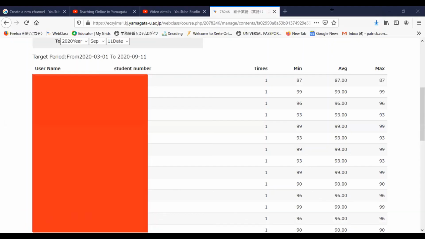I just wanted to block out the students' names, but you can see how many times they took it. If they're just doing it as a quiz, they might have 3, 4, 5 times. And then you're going to see different scores here. So their lowest score, their average score, their maximum score. In my case, I usually tell the students I will take their average score for their quizzes.